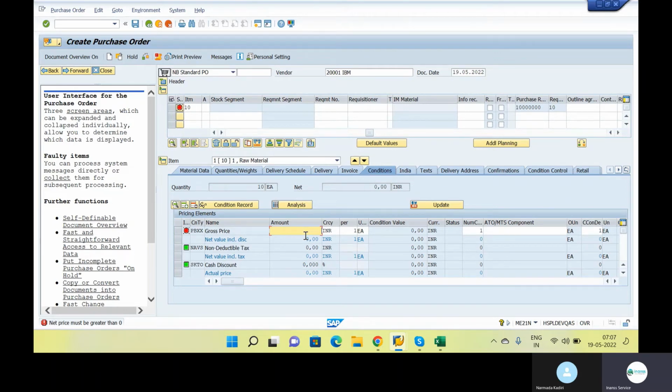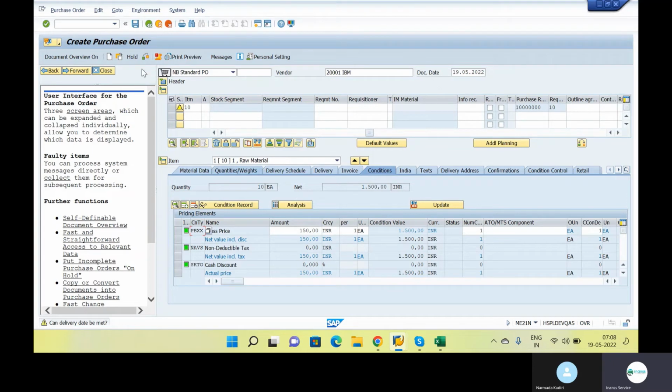Once they have raised a request, the material management department will see in the purchase request what material they want and from where they can buy it, and do all this analysis. They will get quotations from various vendors and see some comparisons. After comparison, they will select one vendor and one price. That price only we have to enter here. So now I'll enter 150 rupees here. So it came to around 1500.